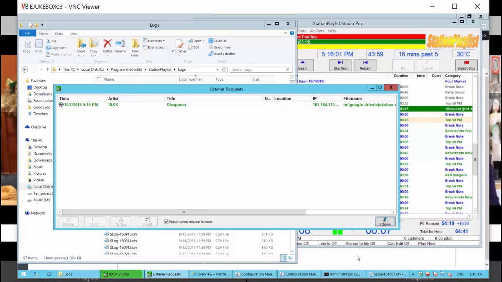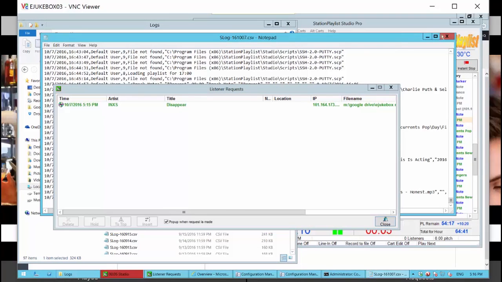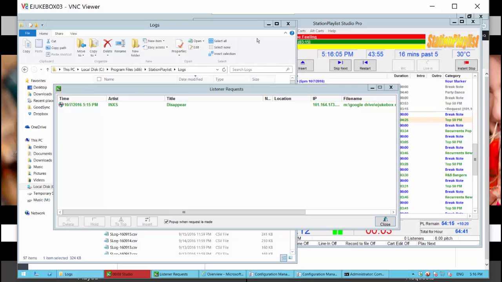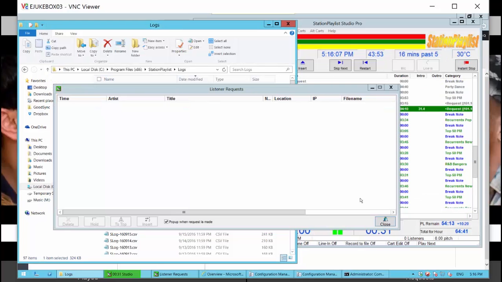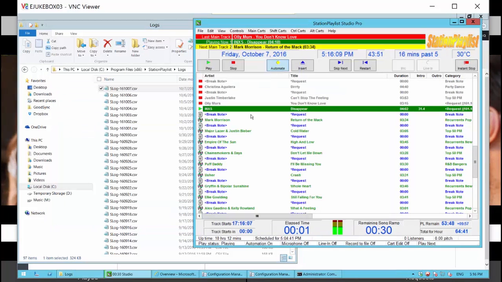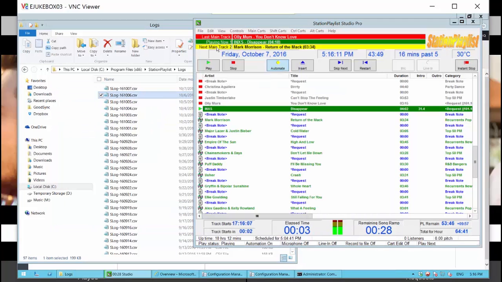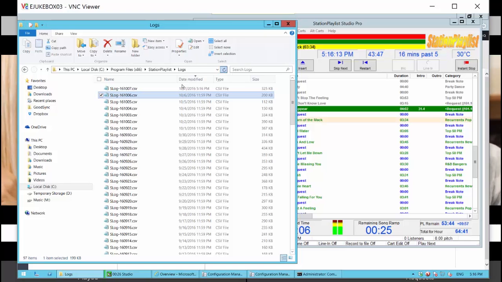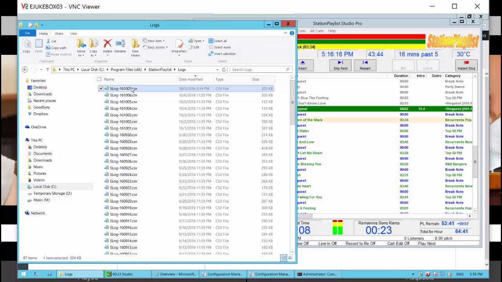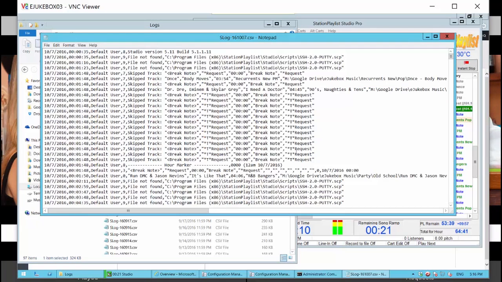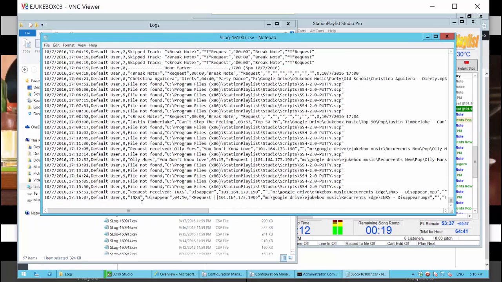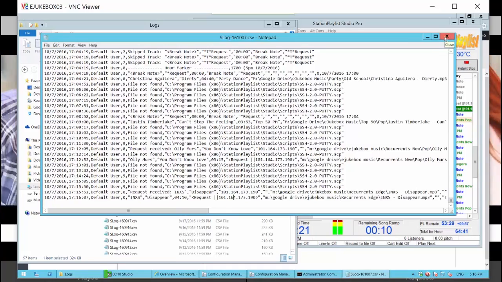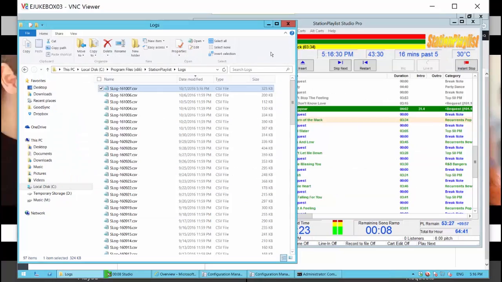And if we check the log at the back end, we should see it's been updated already. Let me just bring that up here, the last log. The song's currently playing right now because it's just taken it as a request. And if we refresh, double click on the log, scroll right to the very end, and we can see the two entries in the log file, request received, and also the other entry here, which basically indicates that the song's playing on the computer on the internet. So let's close the log file down.